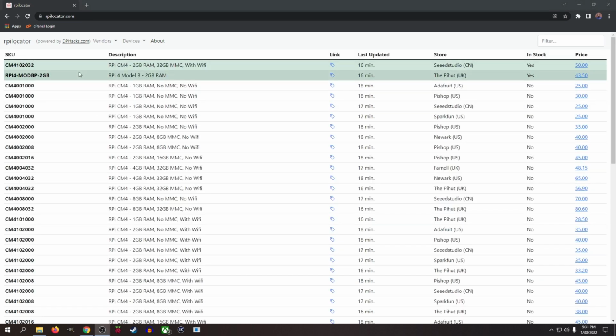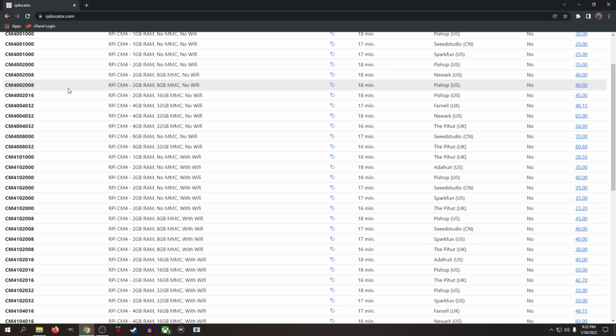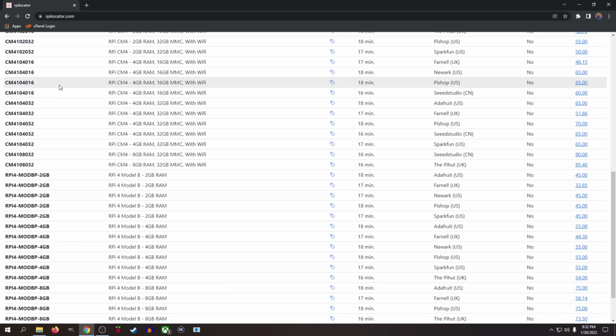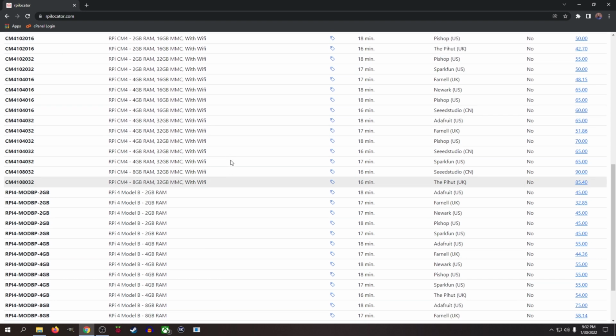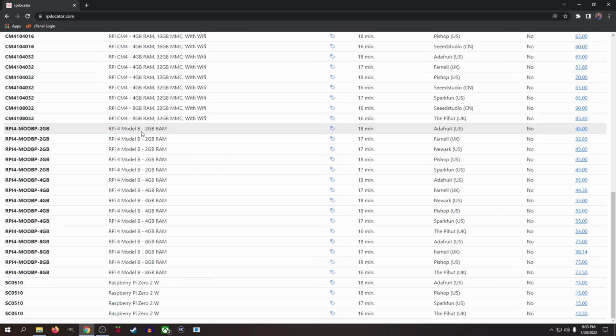So when you land on the homepage, every item that is in stock will be listed at the top and highlighted in green. As you can see, not much is available. CStudio still has some CM4s in stock. Scrolling down, you can see that most of these SKUs are of the CM4 models. Not every single one is listed here, but quite a few are listed based on whatever websites the robots have scrubbed. As you get to the bottom, you can see the listings for Raspberry Pi 4, the different vendors, and at the very bottom, there's listings for Raspberry Pi Zero 2 Ws.